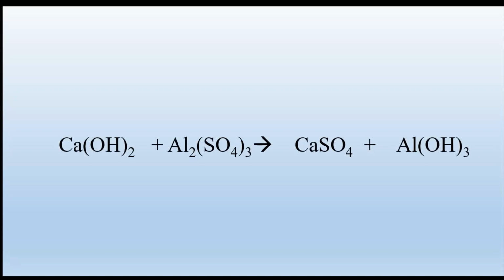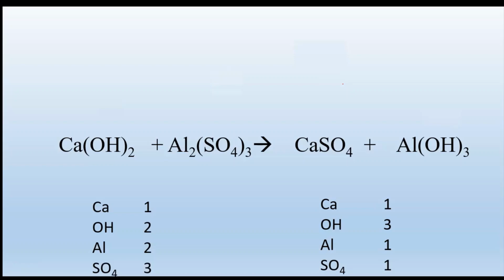All right. Got another one, calcium hydroxide and aluminum sulfate, and we have both sulfate and hydroxide that show up on both sides. So that saves us a ton of work. Got our little table down here at the bottom that I've made ahead of time. The first thing we're going to notice is that our aluminums are pretty easy to fix. We just put a 2 right there, and then we see what type of effect that has on our hydroxides. You see that changes our hydroxides. We've got a total of 6 now, so we're going to want to come over here and fix that. So now we have a total of 6 hydroxides.